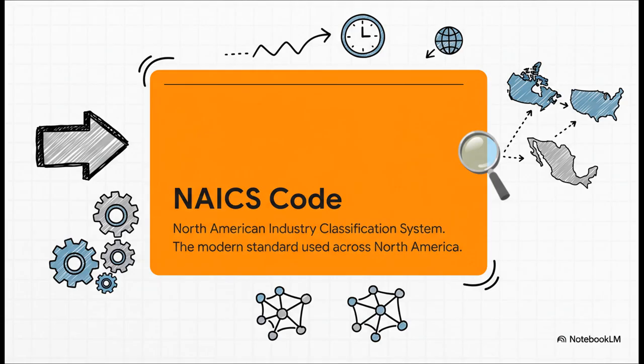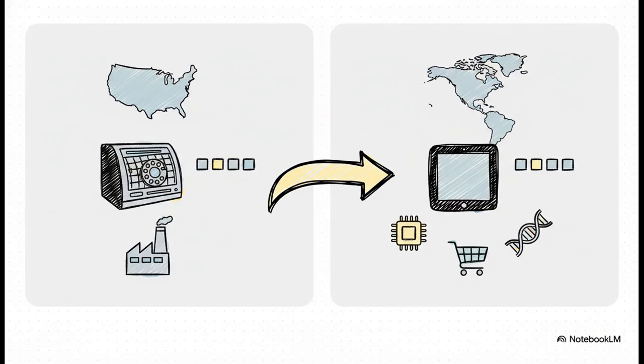But things change. Economies evolve. So in 1997, the SIC system was pretty much updated and replaced by NAICS. That's the North American Industry Classification System. And just like the name says, it's the modern standard that's used not just in the US, but across Canada and Mexico too. And this jump from SIC to NAICS is a really big deal. See, SIC codes are just 4 digits long, and only for the US, but NAICS codes are 6 digits, and they cover all of North America.